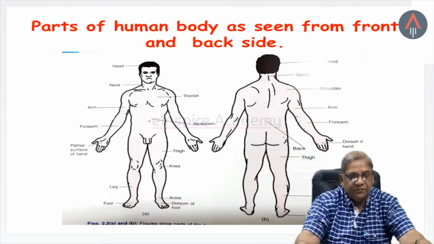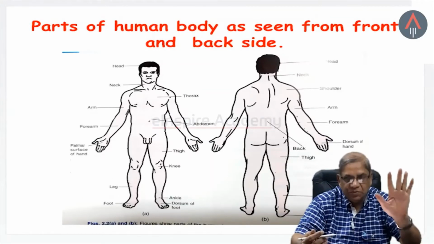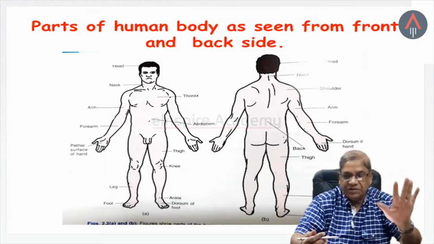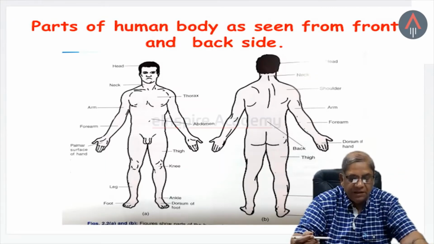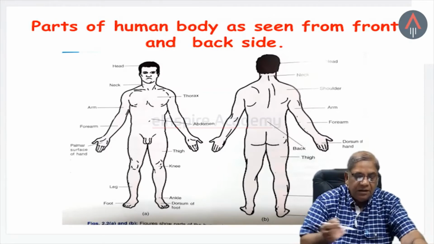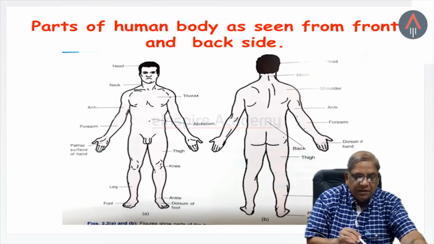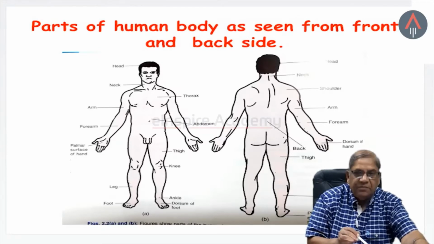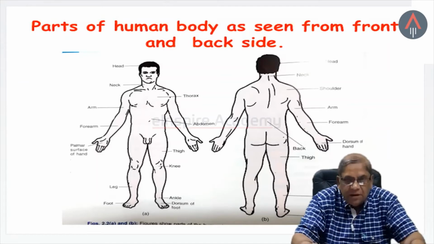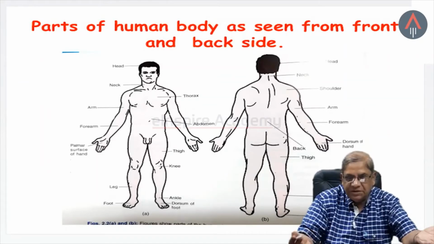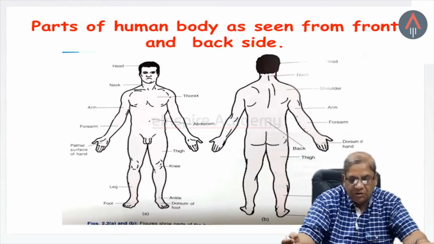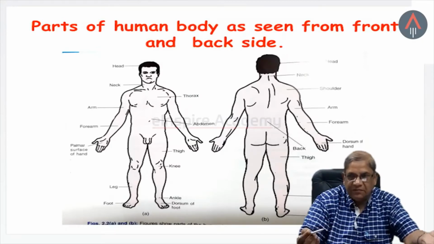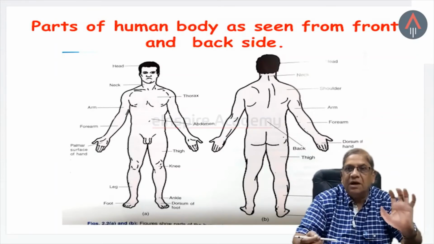In a similar way, when you see the human body from its posterior or anterior aspect, some of the structures have to be defined here. For example, if you see the hand when the person is standing with the palm facing forward, then it is the palmar surface, that is, the palm is called the palmar surface when a person is standing with the arms at the sides of the body and the palms are facing forward. Call it the palm, don't call it the hand. That surface is the palmar surface of the hand.